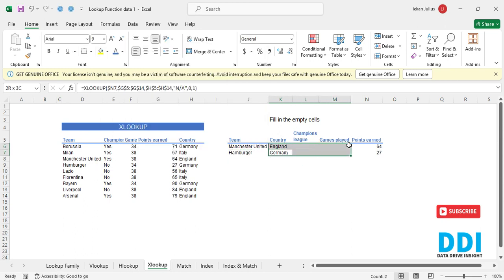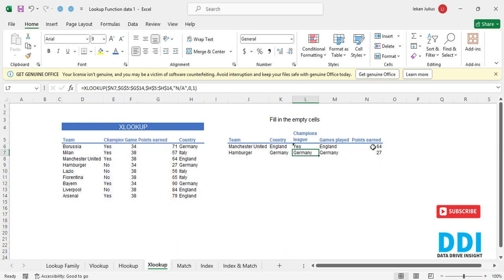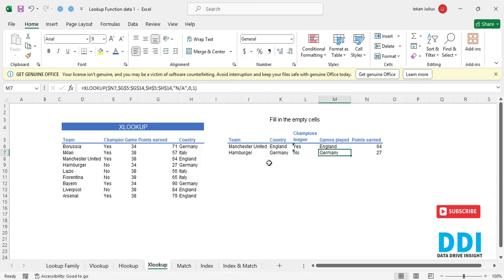After you've done that, just fill to the right, then let's do the necessary editing. F2 once again, change this to, instead of H, our Champions League table is located in E, so change that back to E. Take note, Excel is not case sensitive, so you might type a lowercase e or capital letter E, it doesn't matter, it will surely work. Once we've done that, also copy, Alt ES, ensure you paste that as formulas.